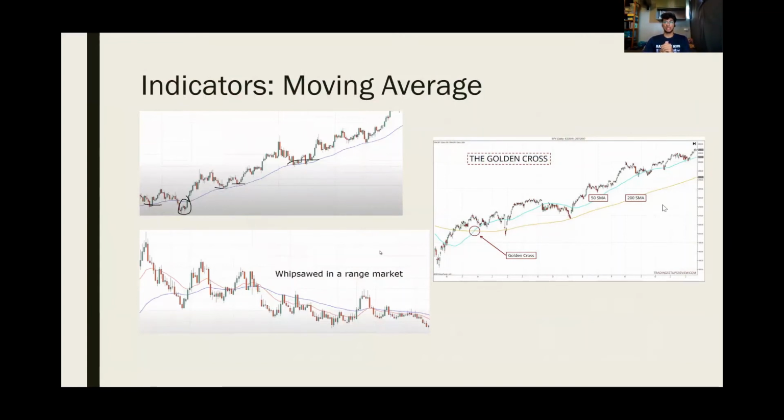However, this means that you shouldn't always be using this, especially when the market is ranging. So this means that when the prices are moving sideways and not really trending into an upwards or downwards trend, it becomes very difficult to use the moving average crossover because it would not be a conclusive indicator for a buy or a sell signal.